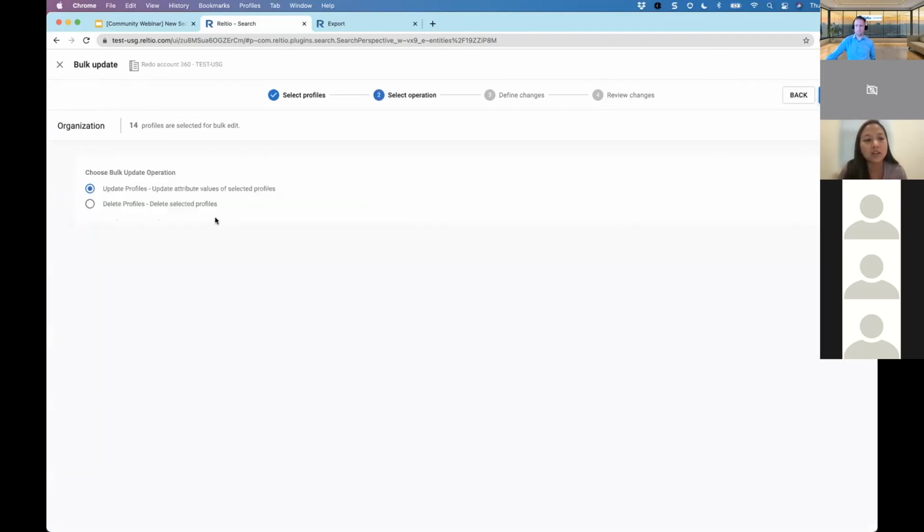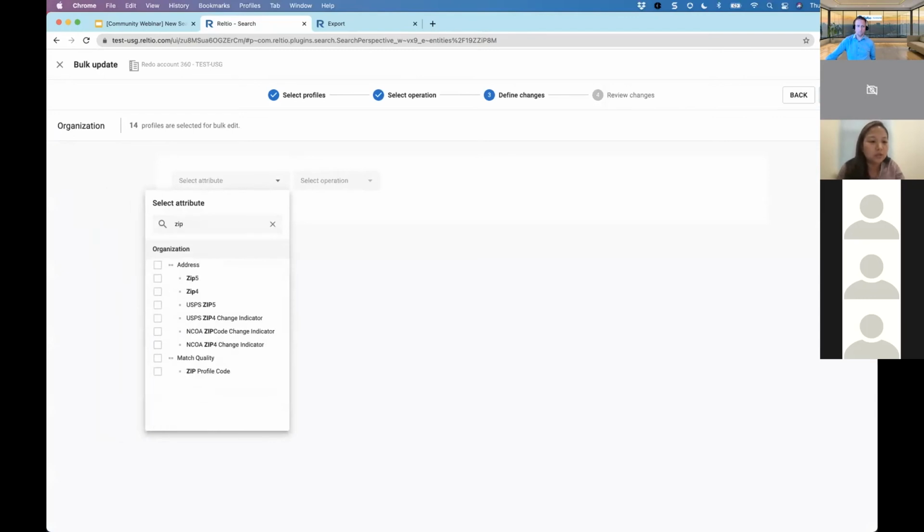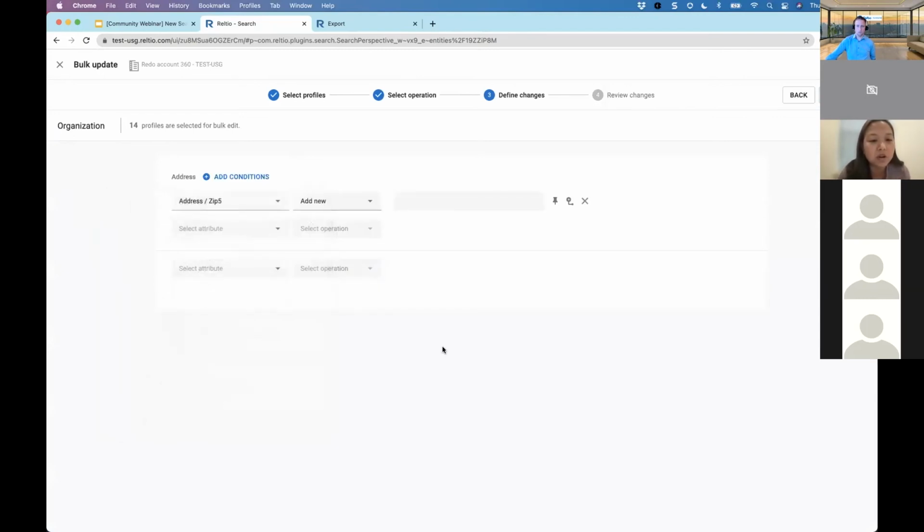Yeah, and you can. So here I'll do an update profile, define changes. I don't have this specific set. So if I want to change the zip code of all of these 14 profiles that I have, I can either add a new one, which will add a new value. I can clear the attributes, so for any of these profiles that have zip5 in them, it will clear them.